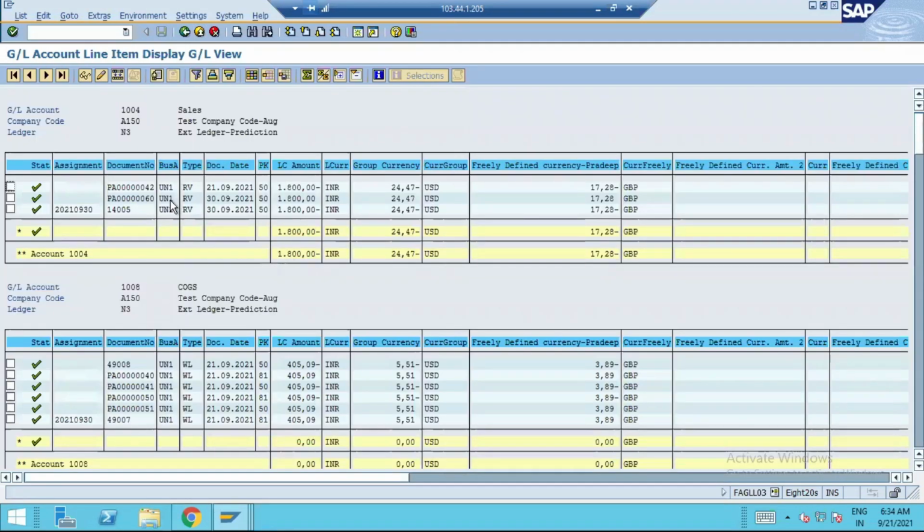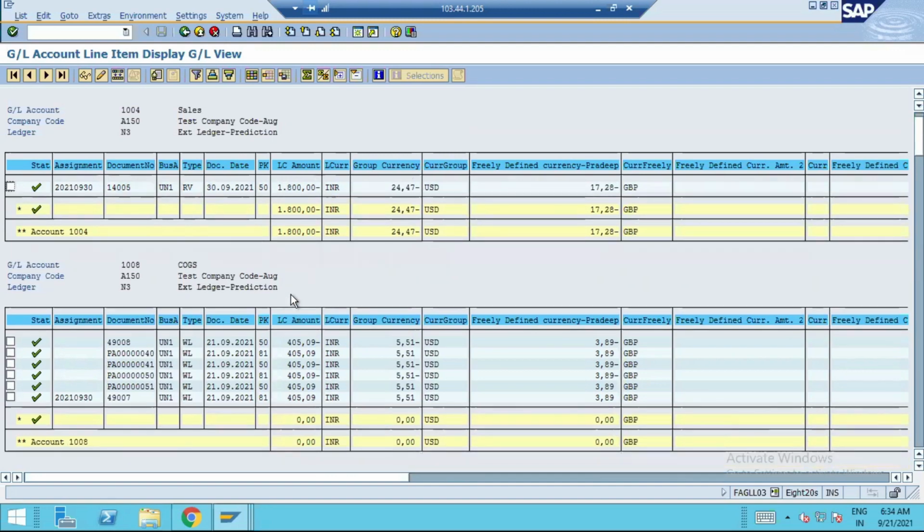And here you have actual. So original entry now reversed. The original entry was PA, this number. Initially it was credited. This is the first time when I created the sales order, it was updated. Now it is reversed, this second entry. So we have a new document. Then your cost of goods sold, just ignore the actual document number because of the underlying ledger it is coming.